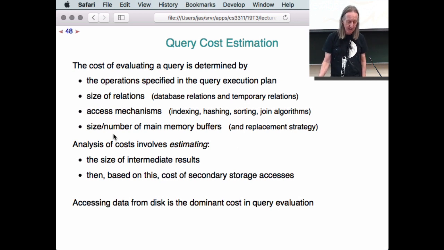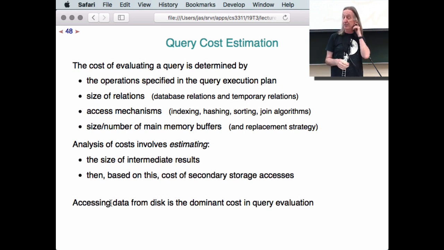And ultimately, everything in databases comes down to the fact that trying to get data off the disk is very expensive, is the most expensive operation in the system. Everything else that happens, evaluating conditions on tuples and so on, the cost of doing that dwarfs into insignificance relative to the cost of fetching data from disk.